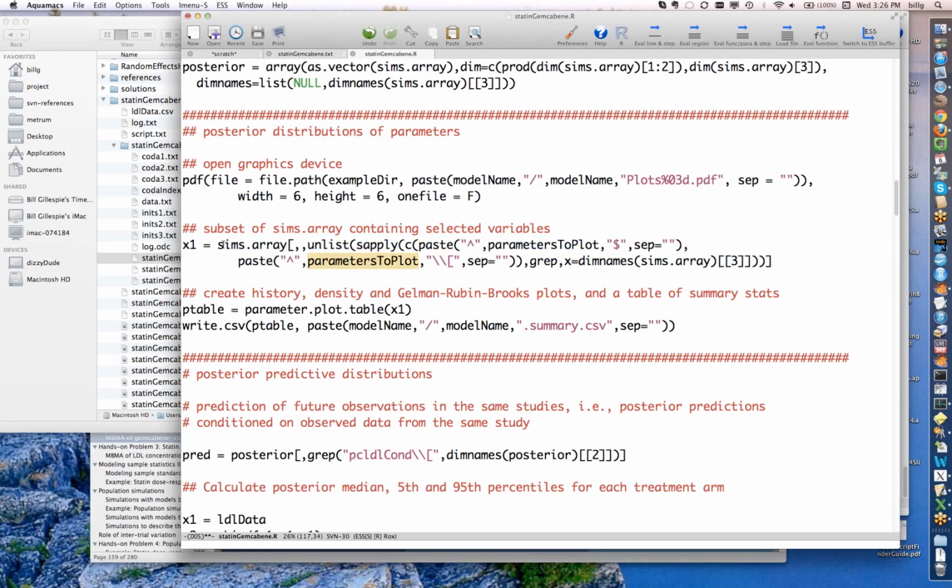This pulls those out and puts them into an object, which is then operated on by this statement, which uses a function inside the bugs tools stuff that generates a nice table summarizing the results. In addition, it creates some history plots, which we'll look at in a minute, and density plots, as well as the Gelman-Rubin-Brooks plots, which are used for convergence diagnostics. And then the last statement grabs the table that it generates and writes it to a file.